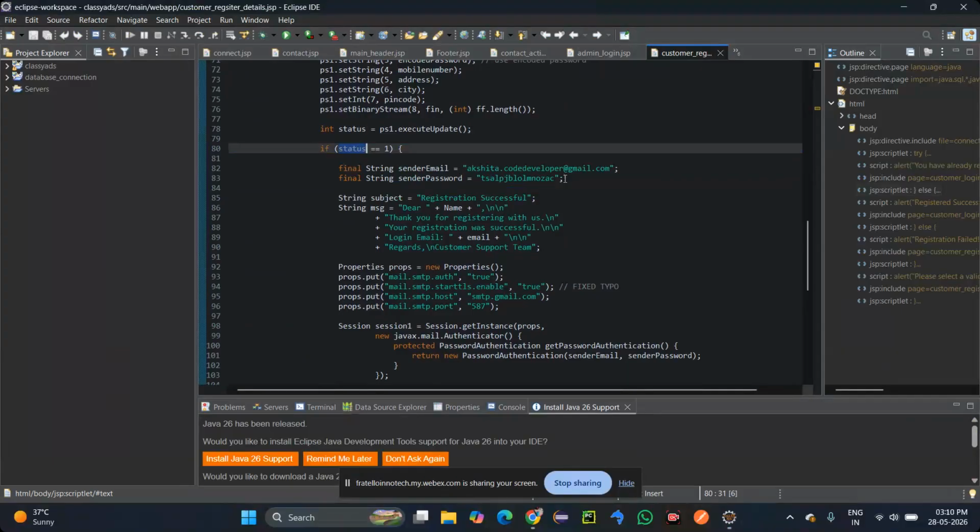Then after that, we set the message subject, which is the title of this mail that the user will see in the inbox. After that we set the message body, which is the message sent to the customer. Got it?